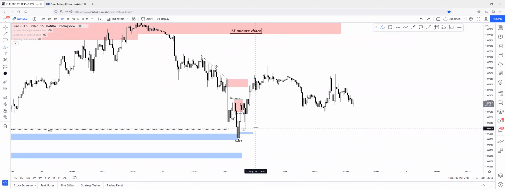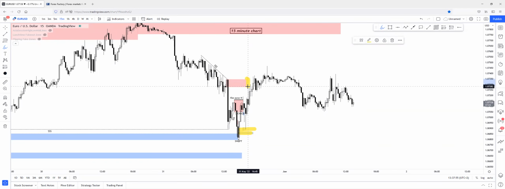I won't explain it again because it has been explained in the recap video. After mitigating this zone, it just continued the movement to the upside and broke above the next recent unmitigated supply zone 2 that we were expecting a reaction on. As you can see, this zone could give a huge reaction, because this zone has been tapped with this candle, with this wick.